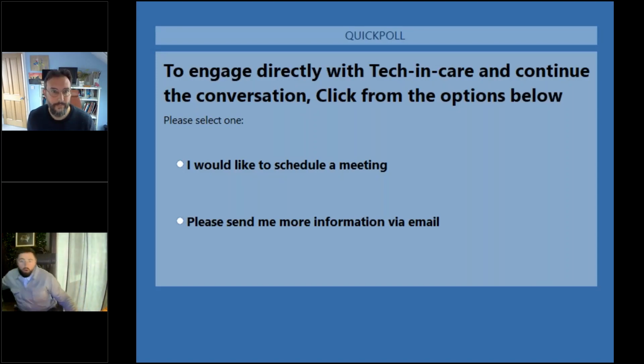While that poll is being run, I'm just going to start off with a quick question here. Bearing in mind shift work for staff in LAs and trusts, can the notifications be sent to a ward or a staffing group directly? Yes is the short answer. They can be sent to whole teams as well as to individual people. I'd probably need to get into the conversation with the person who asked that question in a little bit more detail, but the short answer is yes.